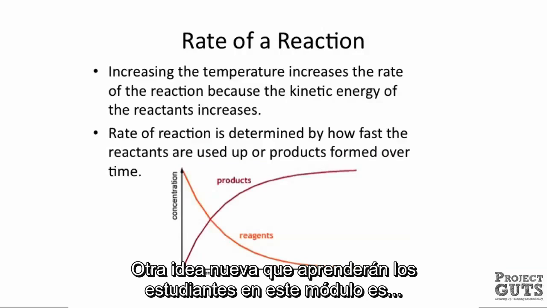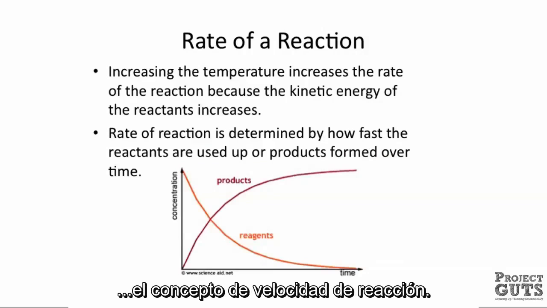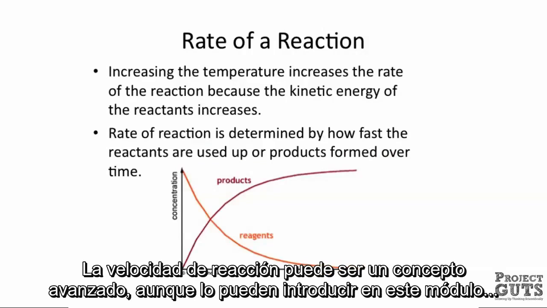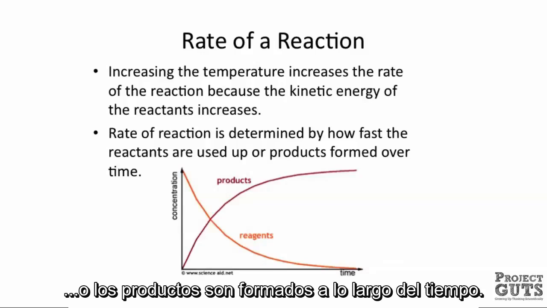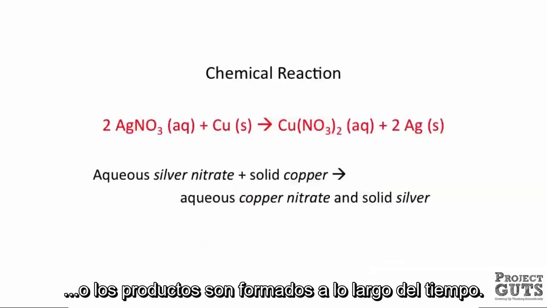Another new idea for the students that they will learn in the course of this module is the concept of rate of reaction. Rate of reaction can be an advanced concept. However, you can introduce it through this module with the definition: the rate of the reaction is how fast the reactants are used up or the products are formed over time.